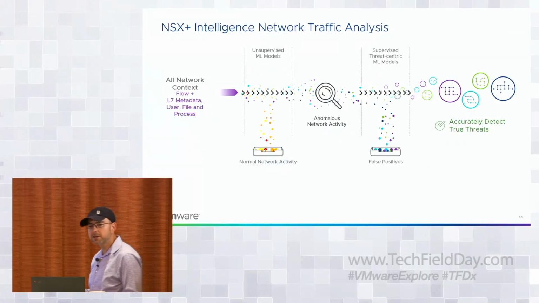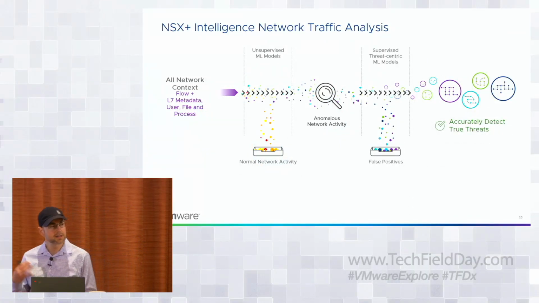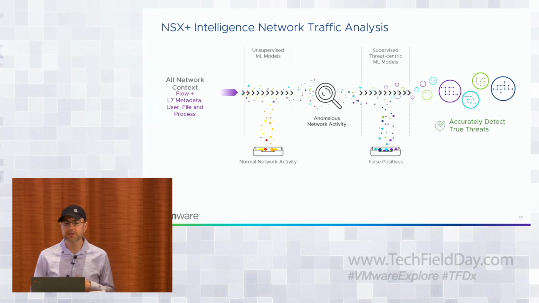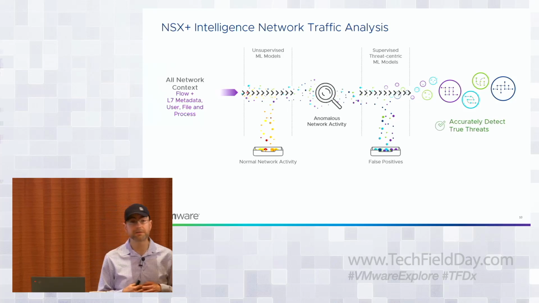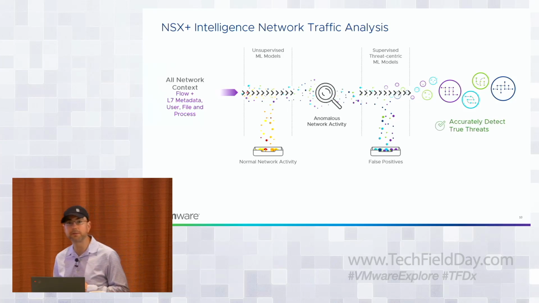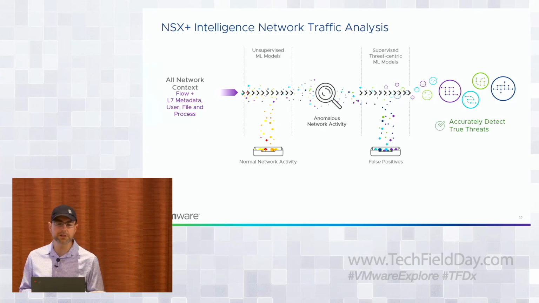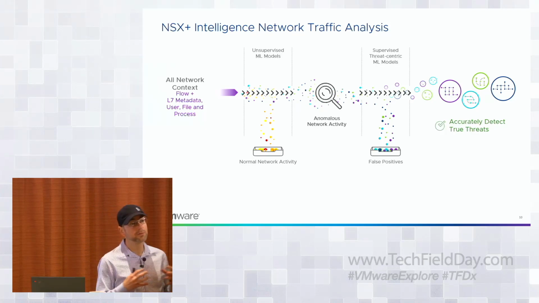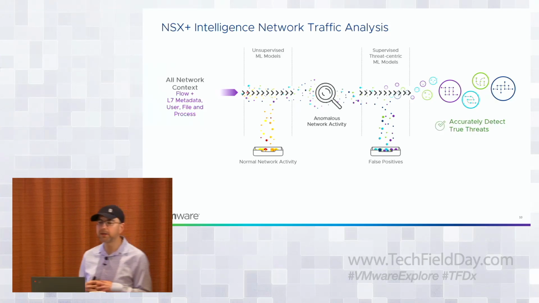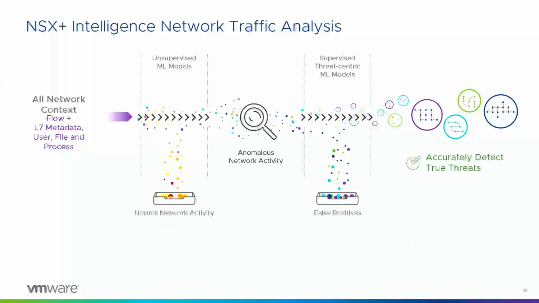And then the last thing I'll touch upon briefly, as a follow-in to the next session on network detection and response, is a feature called network traffic analysis. This relies on the data platform in Intelligence to provide AI and ML-based detection of suspicious or anomalous network behaviors. With that historical data that we collect, we're able to build a baseline of what normal security behavior looks like in a customer's environment.